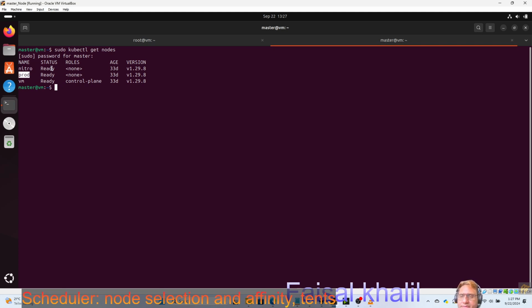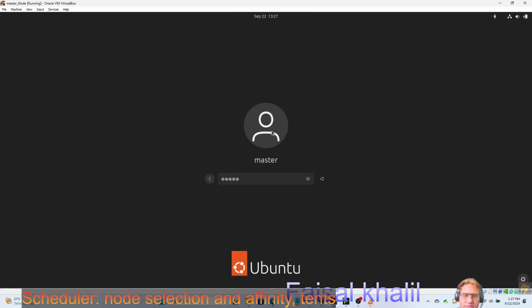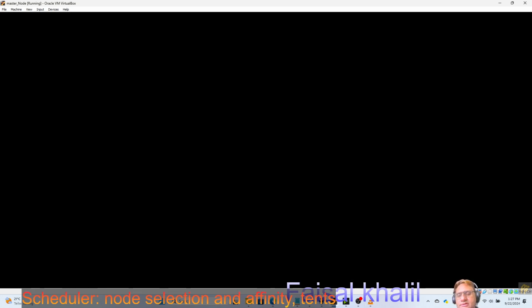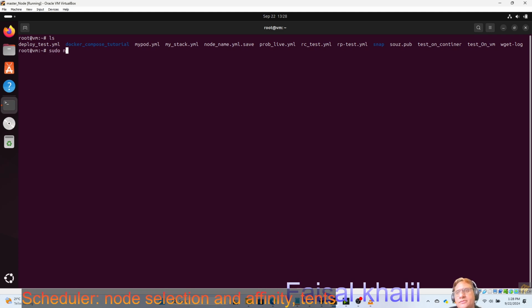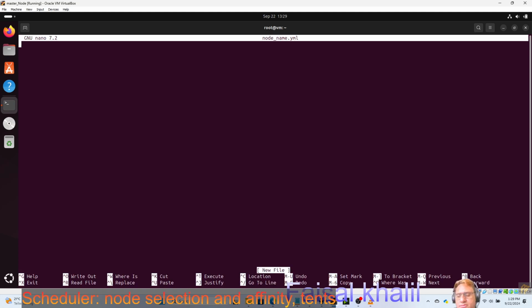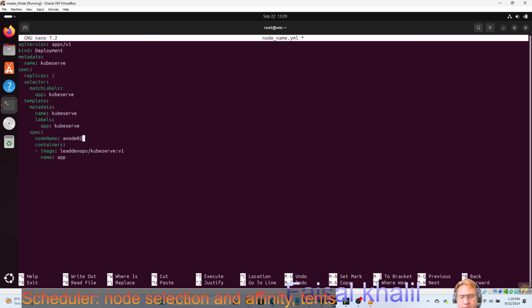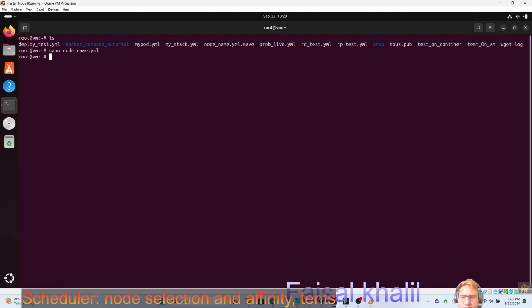Then I create a new file with nano, add the node name, and here we are saying this is the pod. Then kubectl apply the file with the node name, and kubectl get all.